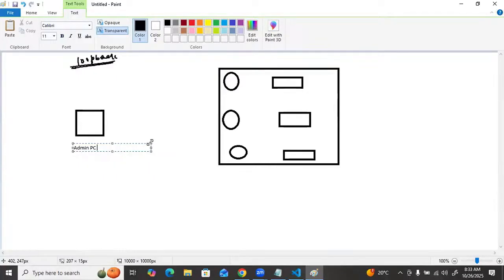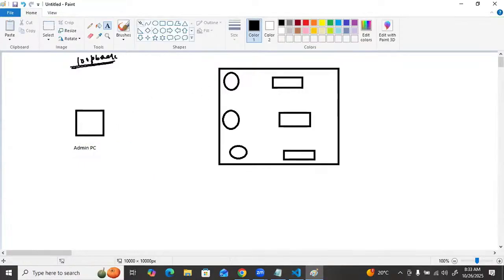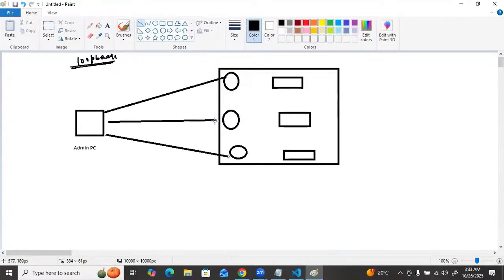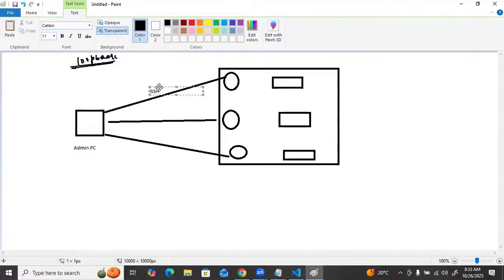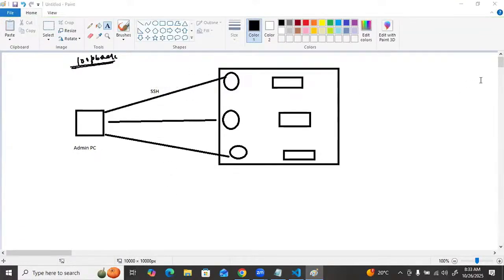So from there you can log in, and then from there you are going to do SSH or telnet, and after that you are going to configure the devices, right? Using SSH or telnet. So what is the first condition, guys? From this machine, these devices should be accessible by SSH. If in between there is a firewall blocking port number 22, is it possible to access through SSH? No. So the first condition is that it should be accessible by SSH.